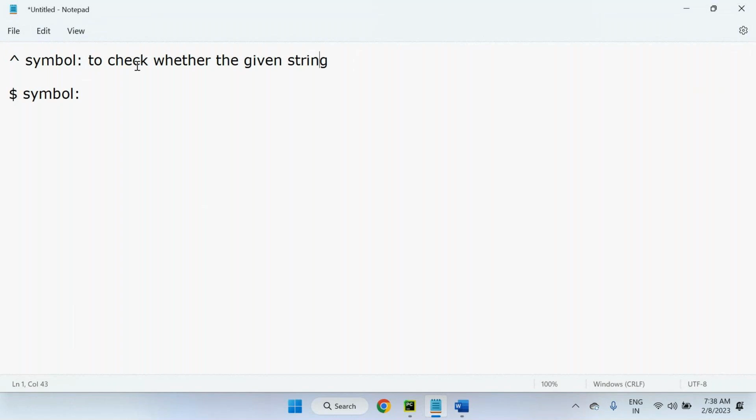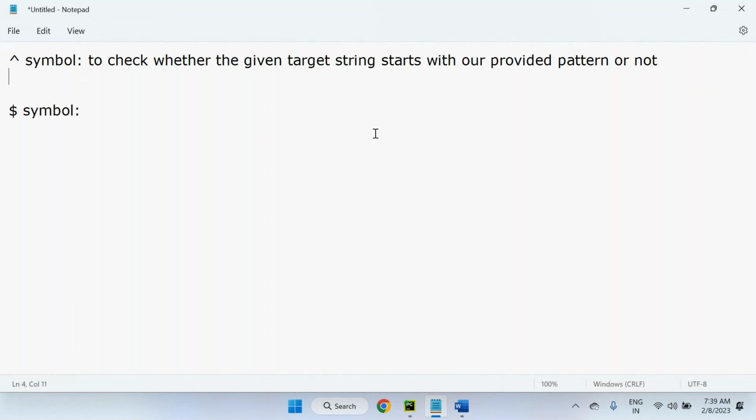Whether the given target string starts with our provided pattern or not, we can check by using this. But at the same time, the dollar symbol also, we can use this symbol to check whether the given target string ends with our provided pattern or not. Same thing only, we are checking ends with.